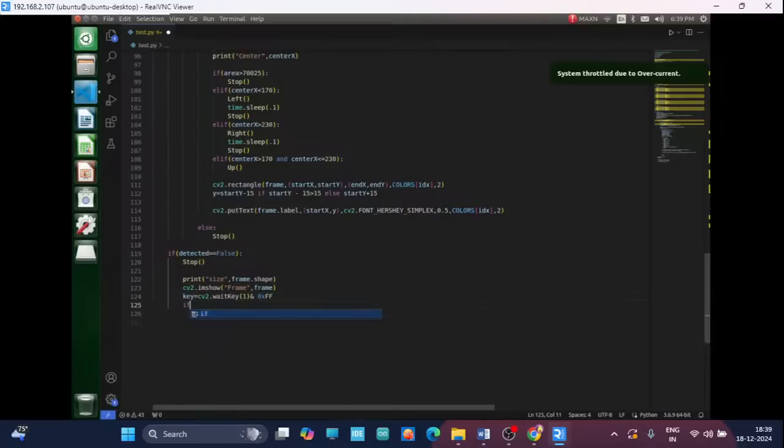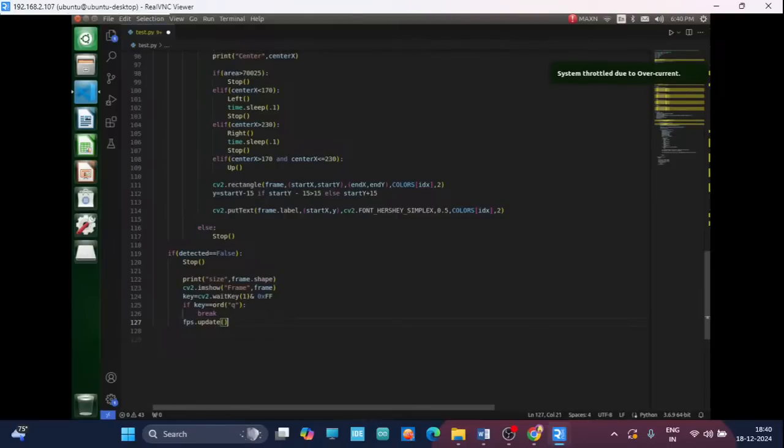And then if key is equal to ord of q, then break this. And over here, fps.update.